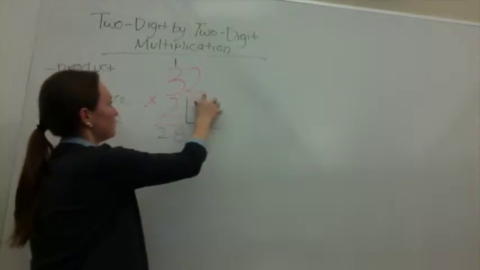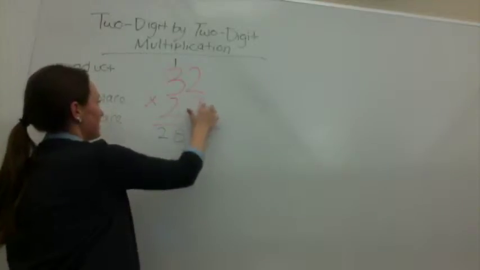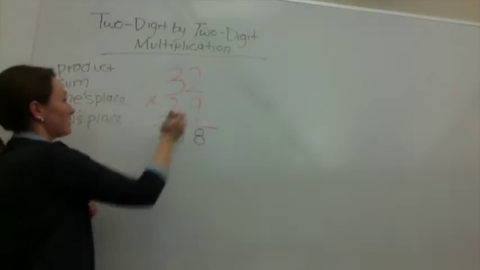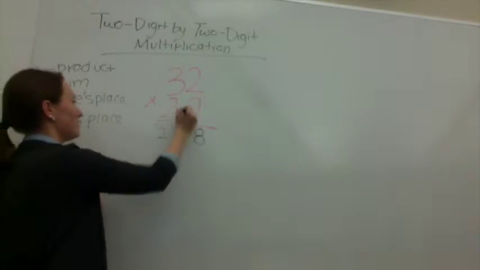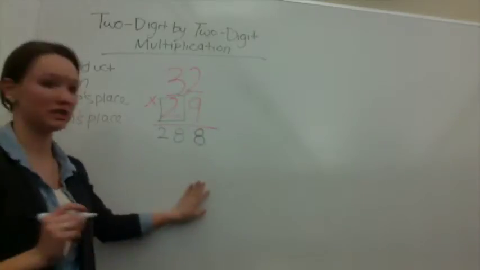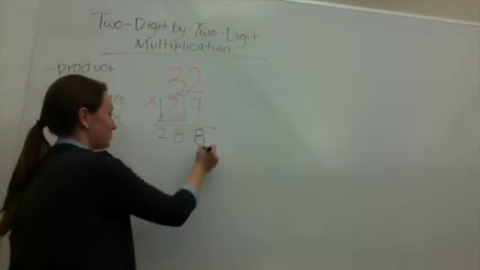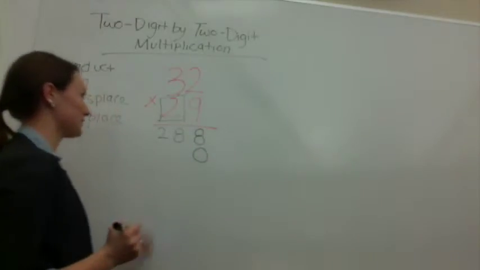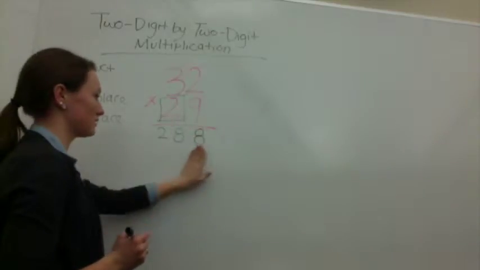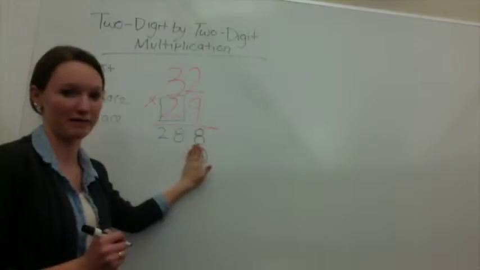Now we're going to move over and we're going to multiply the tens place on the bottom by both the 2 and the 3 above. So now we're focusing on the 2, and we're going to multiply here and here. But the first thing you have to do when doing a multiplication problem like this is place a 0 in the ones place when you move over to the tens, because you've already done the ones, so the ones are taken place by the 0.